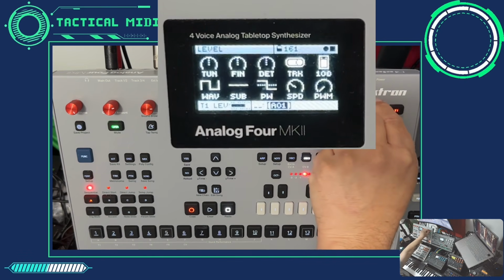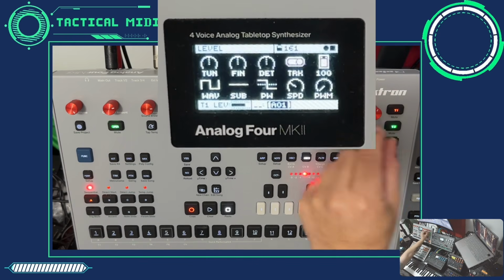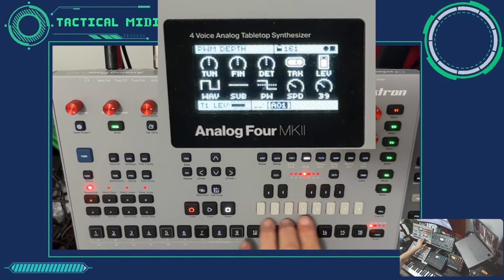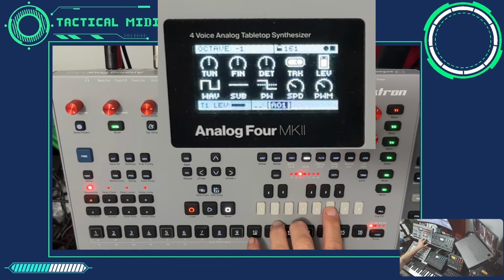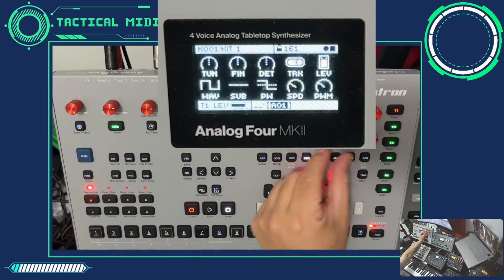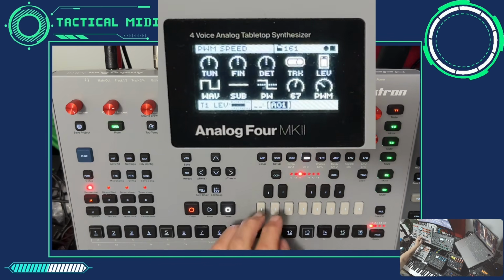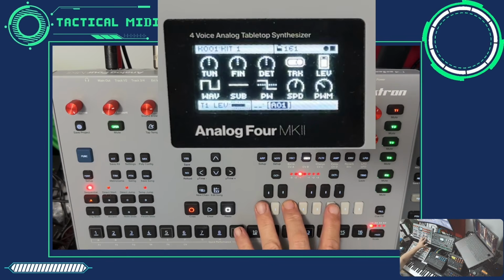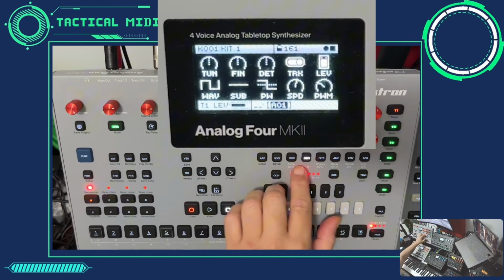Let's put it all the way to 100, which is the default volume, add some PWM, and we're gonna hear it now. Let's add a little bit more speed on the PWM. And that sounds very interesting right there.